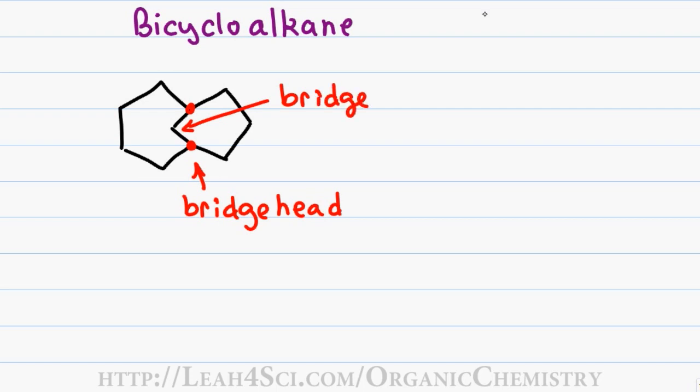The parent chain in this case is actually the entire bicyclic ring compound. This includes the carbons on both rings, the bridgehead and the bridge carbon. You start numbering from one of the bridgehead carbons and then work your way around the largest ring first then the smaller ring. In this case I chose to start at the top which means I work my way around the left ring, count the bridgehead and then work my way around the right ring and finally the bridge carbon itself also gets a number.